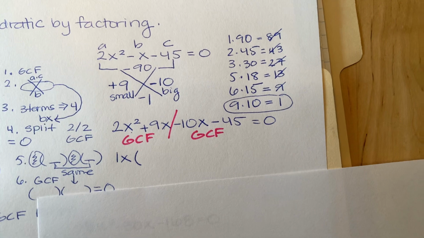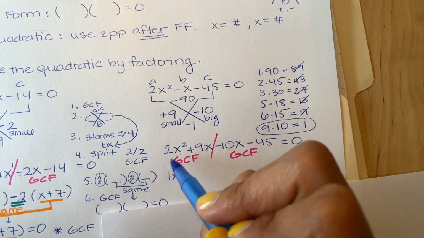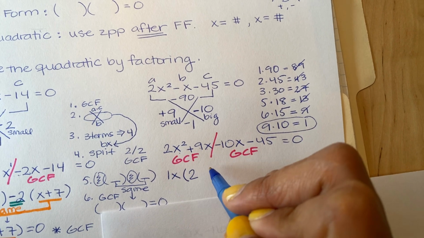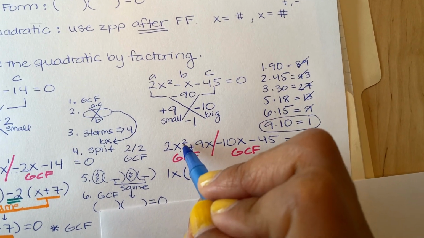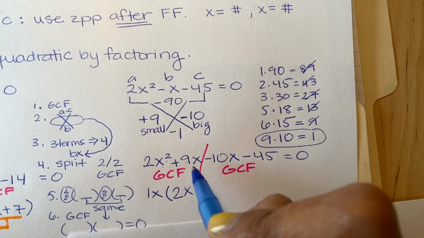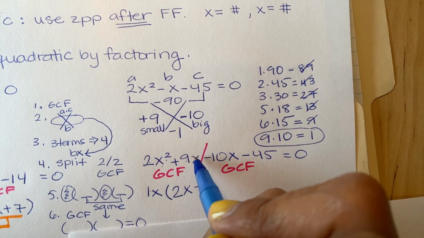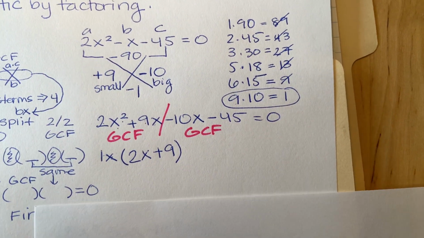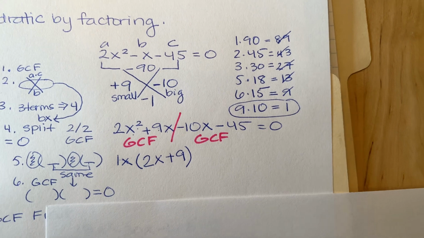And now what is left over, right? So you're going to divide and you're going to subtract. So 2 divided by 1 is 2. 9 divided by 1, oh wait, my x's. I have 2 x's. Take 1 away, x. Now the next, 9 divided by 1 is 9. I have 1 x, take it away. That's it, right? And like I said before, they're always going to be the same.